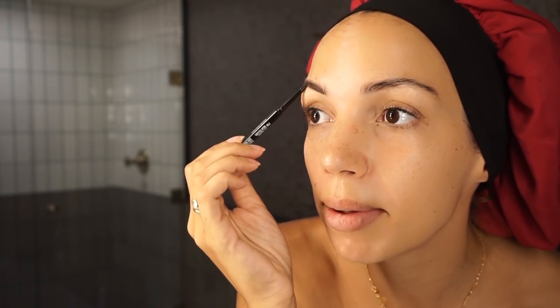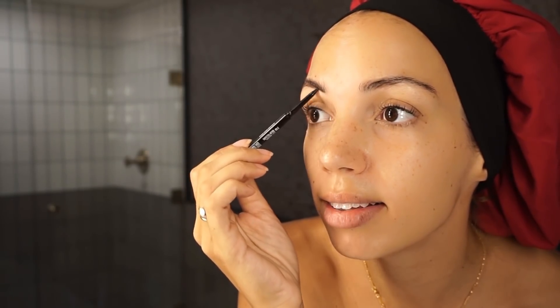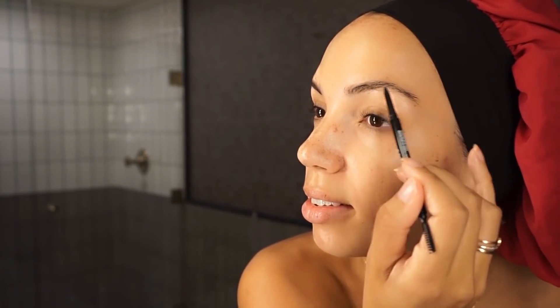Husbands and children tend to keep it real. My son's not at the age yet to tell me what's up, but my husband is pretty honest. I remember the first time I tried to contour my nose — I walk out of the bathroom thinking, yeah, I got this. He literally looked at me and said, 'Charm, you have something on your nose. You have like this brown thing on your nose.' I was like, it's called beauty. That's what's on my nose. Google it.